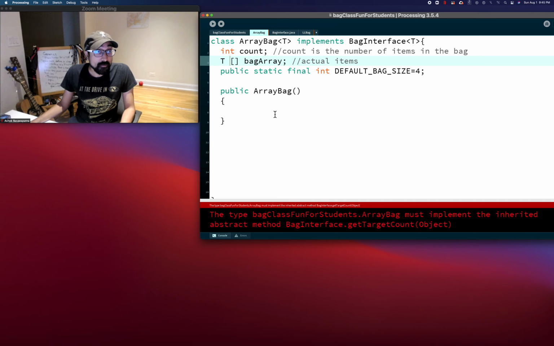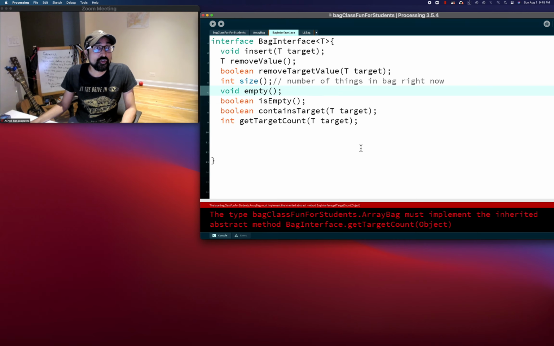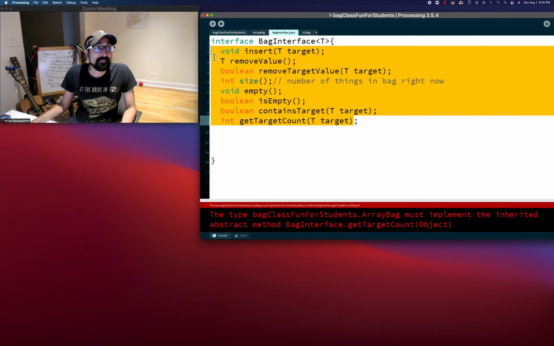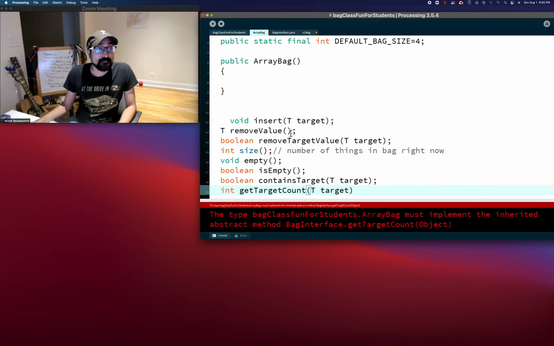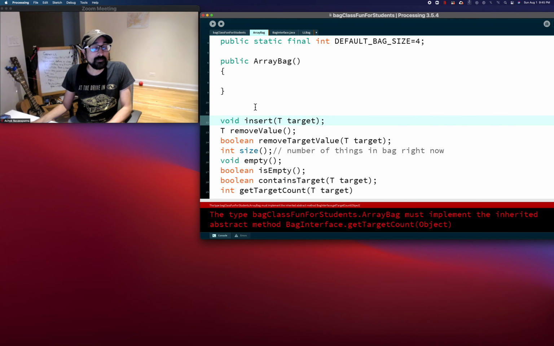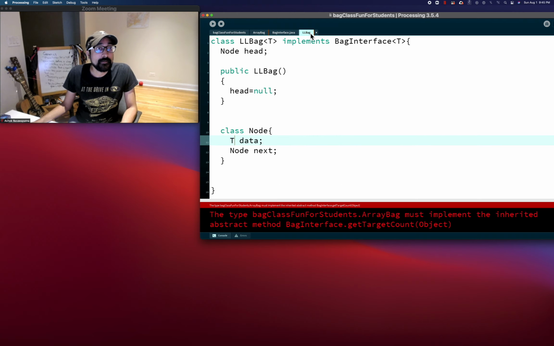All right. So, good. Remember, we still need to implement all of these. Now, you probably, I assume, have a version of this that is already implemented for integers, and you could bring that over and just modify it for type T. I'm going to grab this and do it for type T real quickly. Okay. And is that right? Yeah, and then LL bag, LL bean bag.